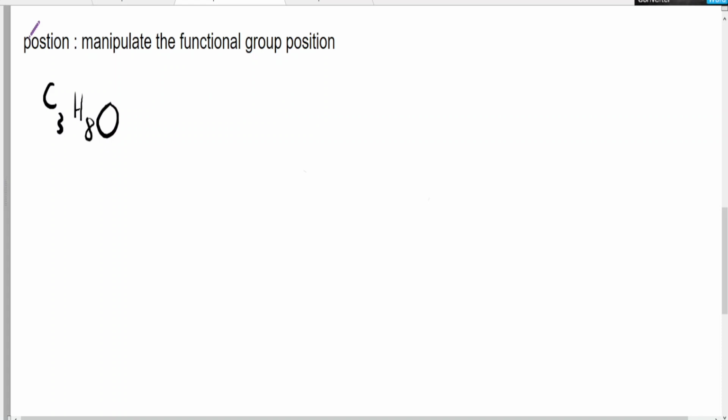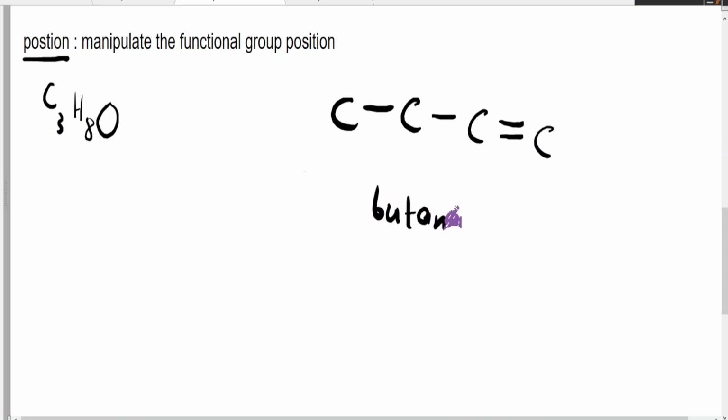The next structural isomerism you need to know is positional isomers. In positional isomerism, you are changing the position of the functional group so that it gives you a different name. You're not changing the carbon chain, you're only changing the functional group position. What do I mean by functional group position? Well, let's say I have 4 carbon atoms, right? And I have a double bond, say, right here. This would be butene. I can write but-1-ene or simply butene, doesn't matter. Point is, this is butene.